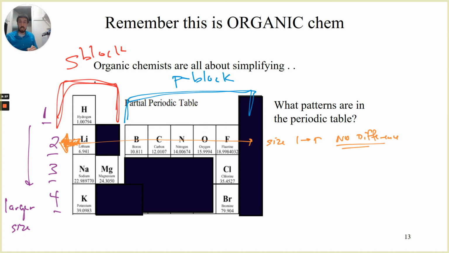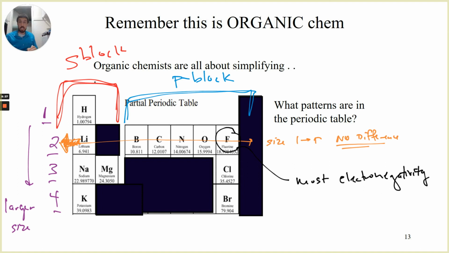Okay? The next thing that we should throw into this that we need to remember would be that fluorine is the most electronegative. So we get an electronegativity trend. Okay, and this becomes important because our electronegativity is the ability to steal electrons from another atom. And if I'm looking at how two atoms interact, well, electronegativity is going to dictate that. Okay, so we need to be familiar with our electronegativity and our size because those two things are going to dictate how our reactions work.